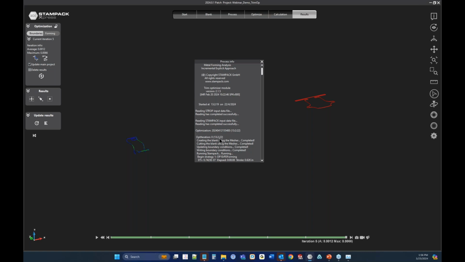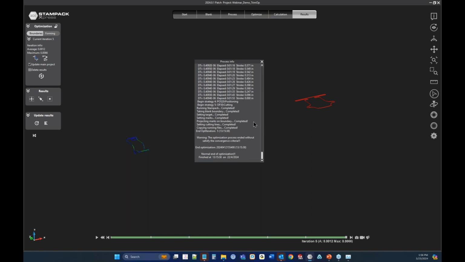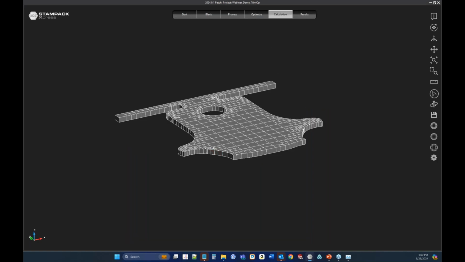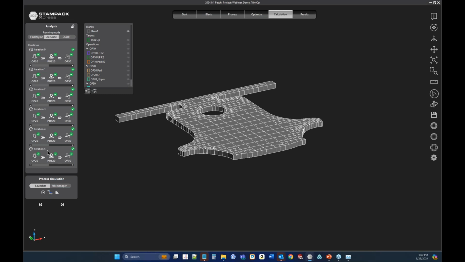When you do trim optimization, since it knows it's going to be a longer solve time because you're calculating the whole thing multiple times, it'll also tell you the exact time and date that everything was done at. So that's clock time. Okay, that's the date and time. Yep, that is correct. So this one took about 13 minutes to solve. We did 5 iterations, but we also had to start with your initial, so this was solving 6 times in a row, and the software was automatically making changes to that blank geometry, then redoing it, all in 13 minutes. Very cool. Thank you. Perfect.